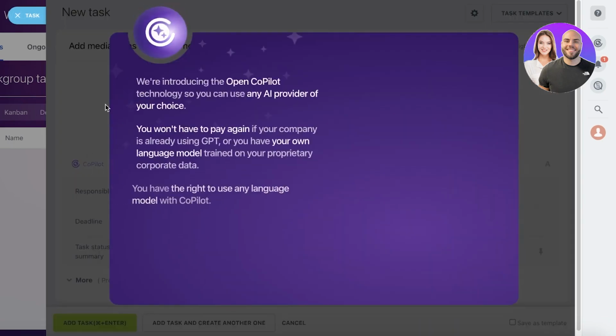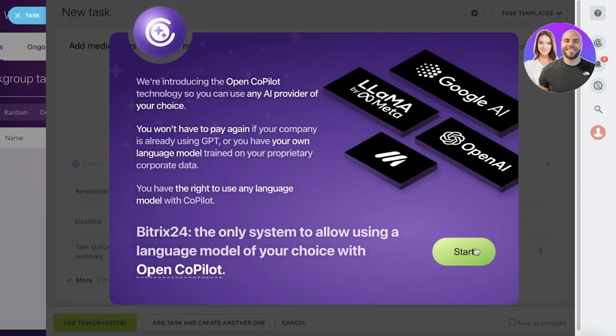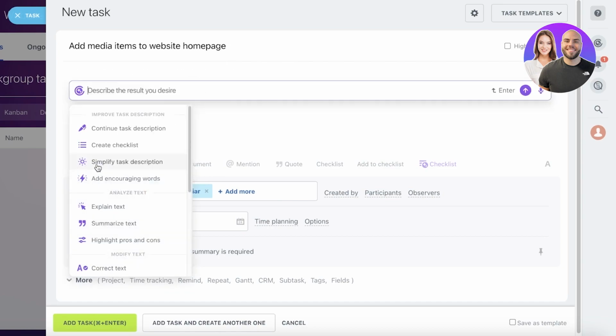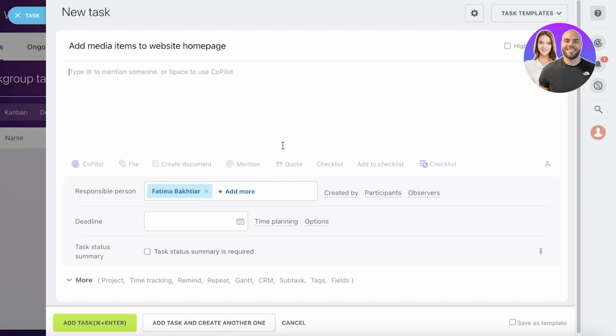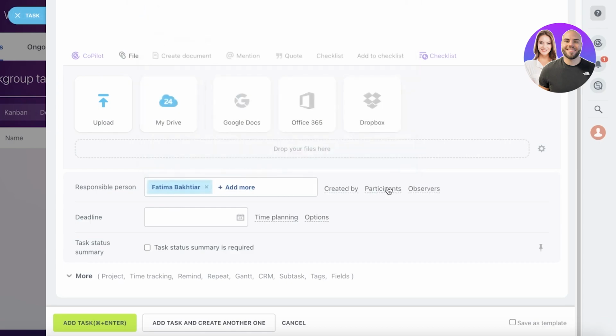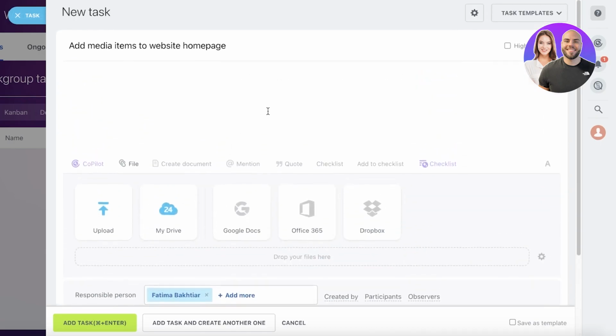Below that, you have the Copilot options. Obviously, the Copilot is the AI tool that can help you in just making it easier to build your task descriptions, elaborate your task, build checklists, and more. Now, after that, you have a file. So let's say I have a reference of what media items I'm supposed to add to my homepage. I can attach them all here, or because I'm creating a task, let's say someone else is supposed to do that. So I'm going to assign this task to someone else. So I want to let them have access to all the media files they're supposed to upload. So I can link a Dropbox file. I can upload them directly over here.